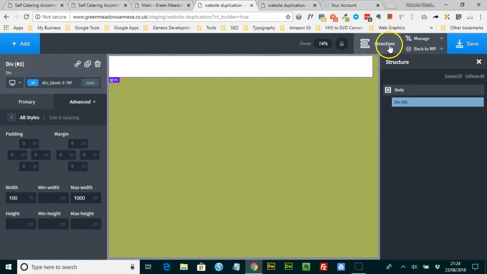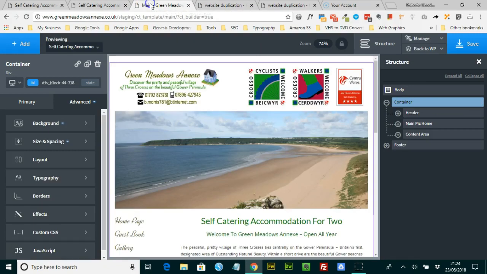Let me go again to the structure and rename this div as container. It is very convenient to name all the sections of the website.